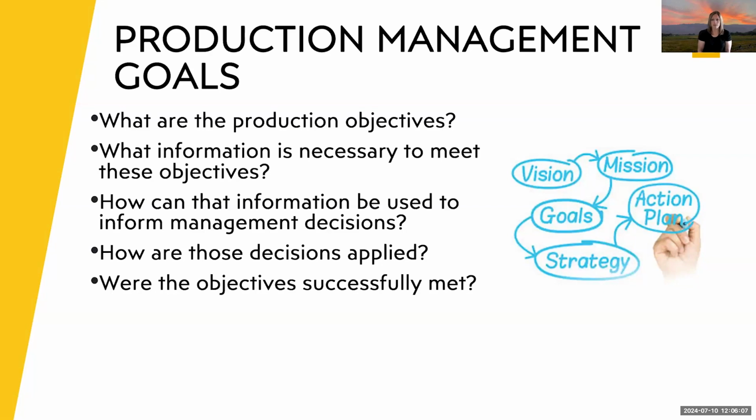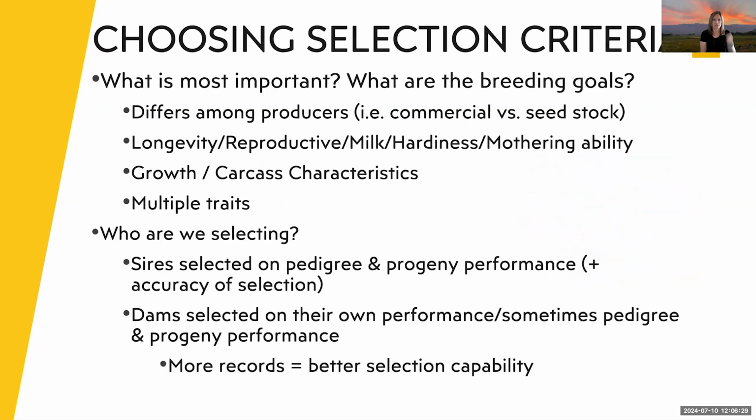So when you sit down and say, okay, does that mean I need to buy some more tools? Do I need to have a scale? Do I need to weigh my lambs when they're born? Those types of things are all things you have to think about, but having that information is going to help you achieve those goals more quickly and being able to select animals that are going to get you there. And then, of course, looking back at some point and saying, okay, did I achieve what I was aiming to achieve?